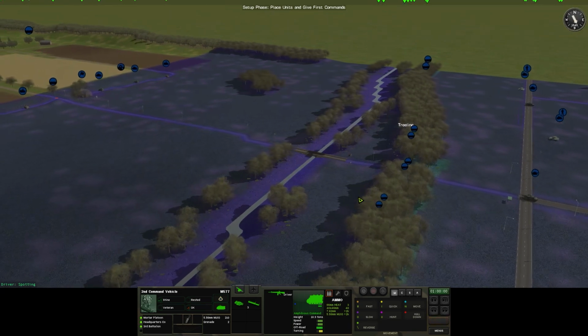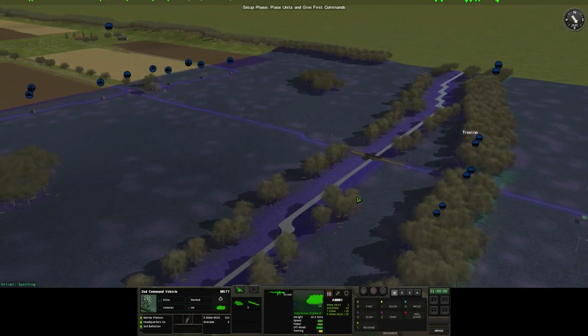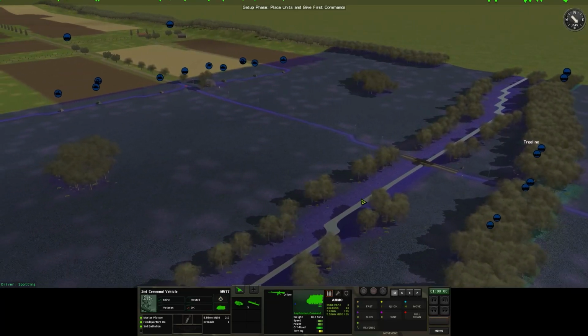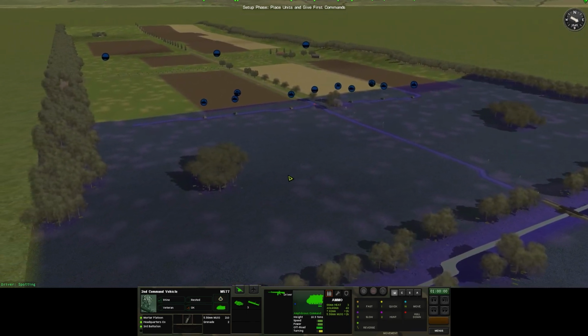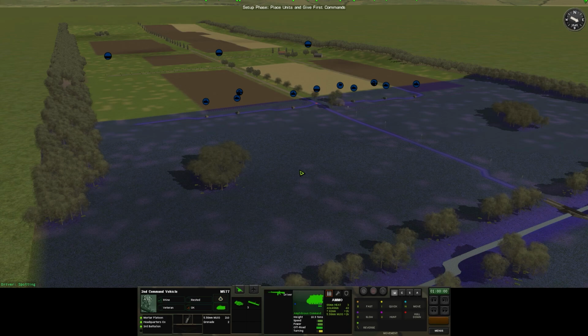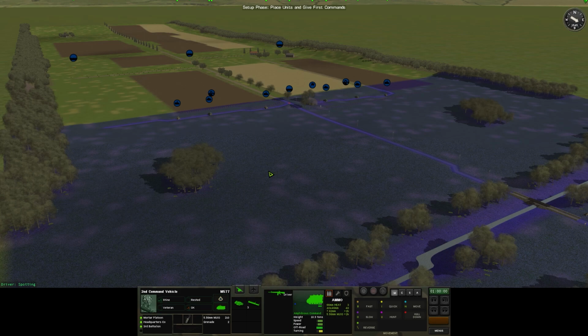So in blue is my deployment area. And as you can see, it crosses over the tree line. There is a small canal, or I don't know what to call it, and there is a small bridge over there. The water is not enough of an obstacle to stop any armor or vehicle that the Soviets will be throwing at us.